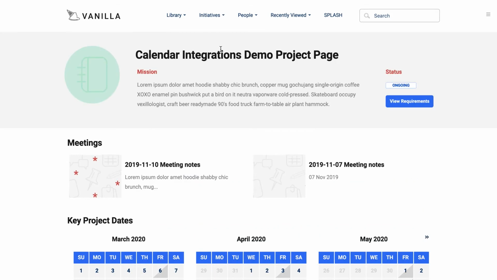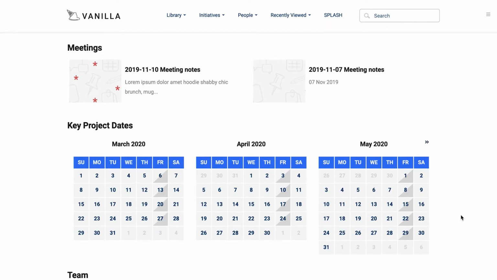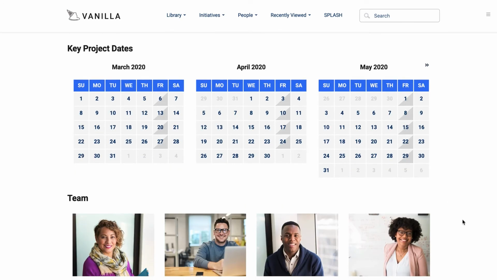You're now seeing a project page that lives within the team page we just reviewed. Team members navigate here to find important information about the goals of this project and its status. It also serves as a place to track project documentation, the team members working on this project, and most importantly, for our example, the overall timeline with key dates.